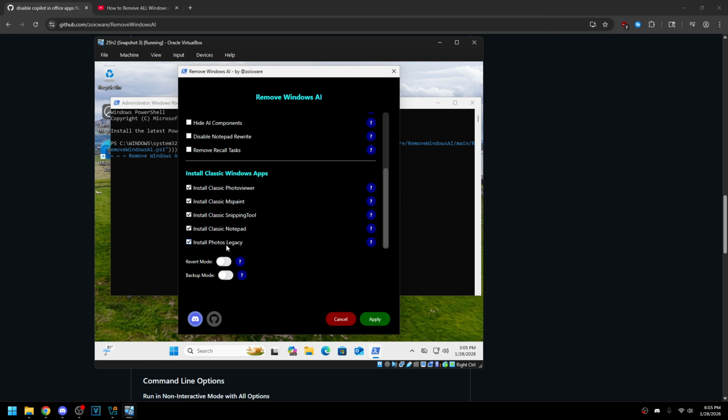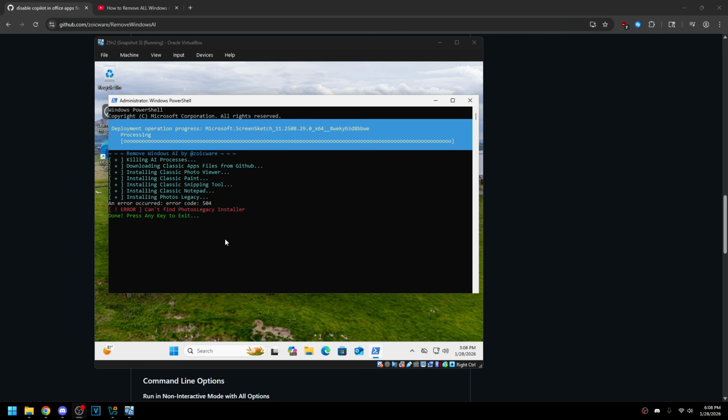This isn't necessarily a classic option. This is from the Windows Store. I don't know when they made this, but they have what they're calling Photos Legacy. It's basically the Windows 10 photo viewer, and it doesn't have any AI stuff in it, so that's why that's there.